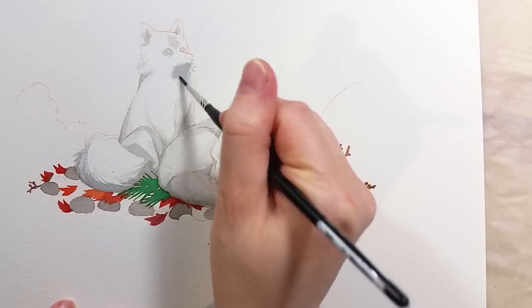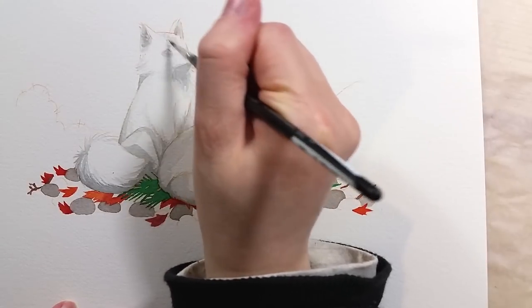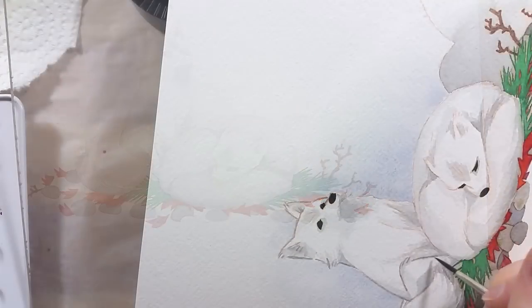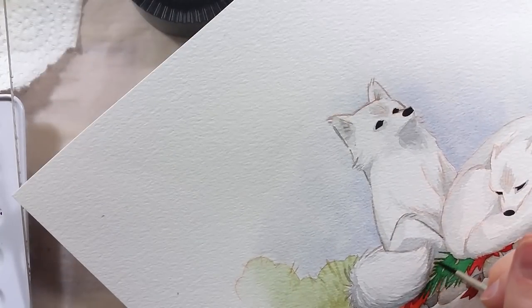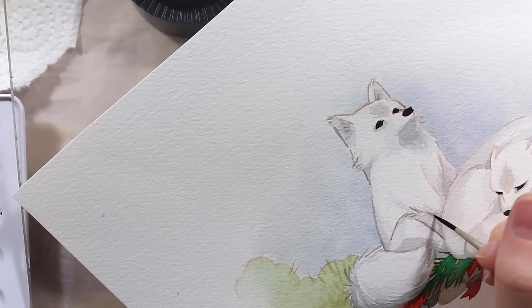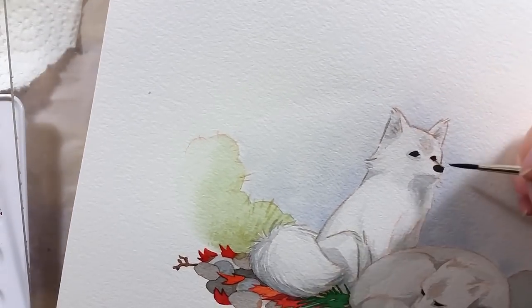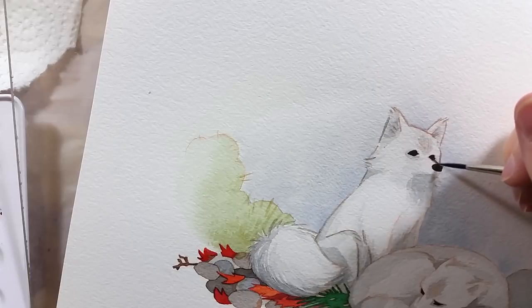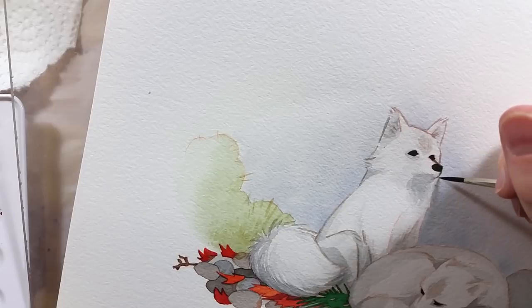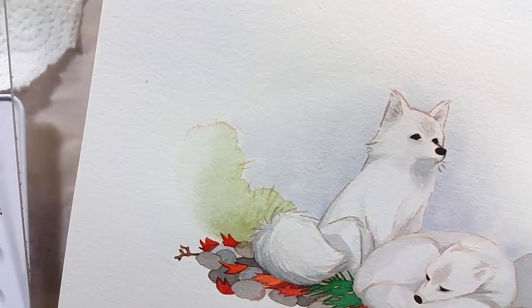There are two genetically distinct coat color morphs, white and blue. In the winter, the white morph is white in color and turns brown along the back with light gray around the abdomen in summer. The blue morph is often a dark blue, brown, or gray color year-round. The color of the fox's coat also determines where they are most likely to be found. The white morph mainly lives inland and blends in with the snowy tundra, while the blue morph occupies the coast because its dark color blends in with the cliffs and rocks.